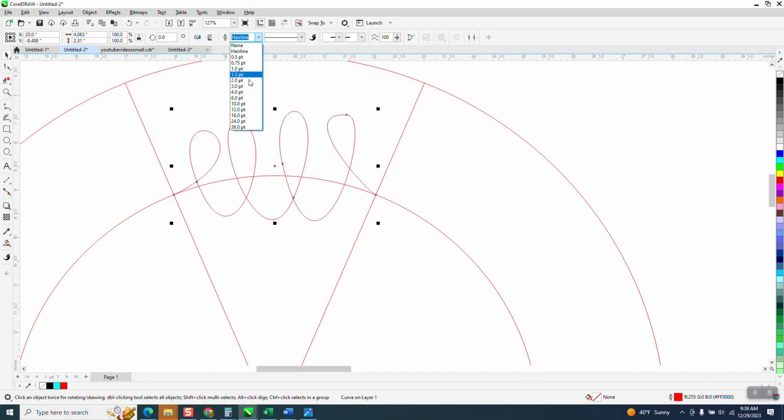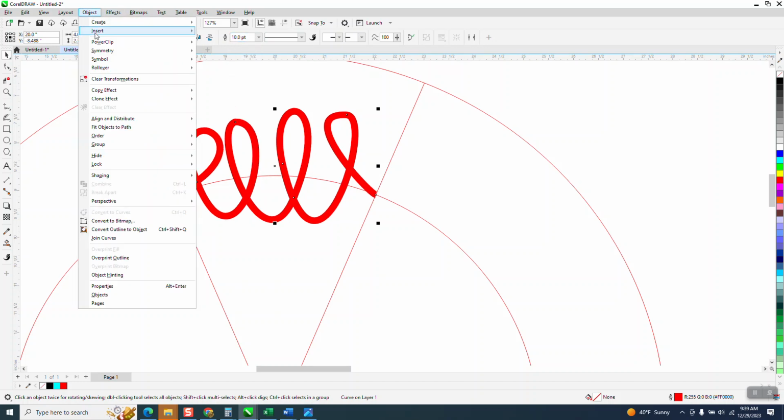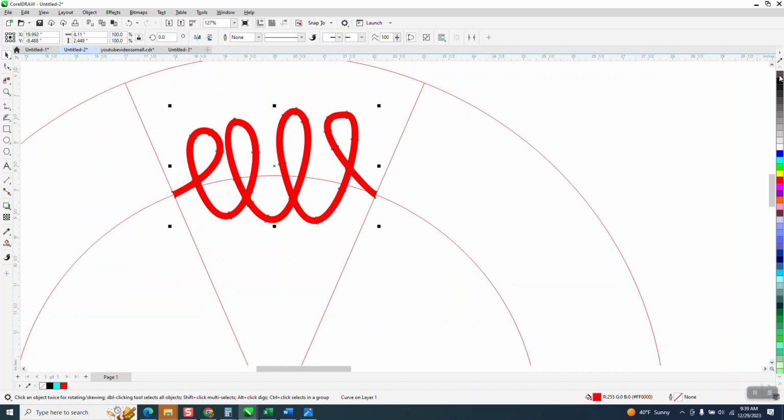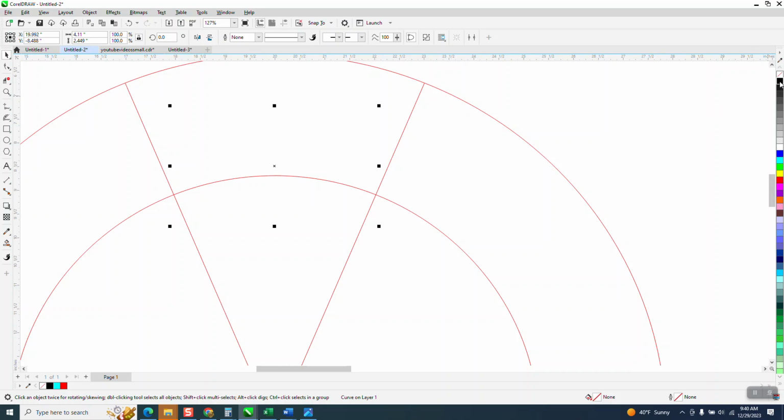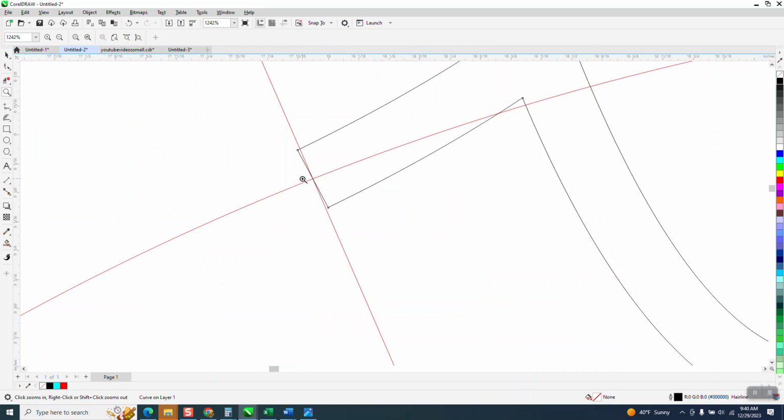So then I'm going to take it and make it a 12-point line. That might be a little thick. Let's go 10. And then go to object, convert outline to an object. And when you left click, right click, you want that to be in the middle and you want it past it. So we're just going to take that, try to go a little bit past.